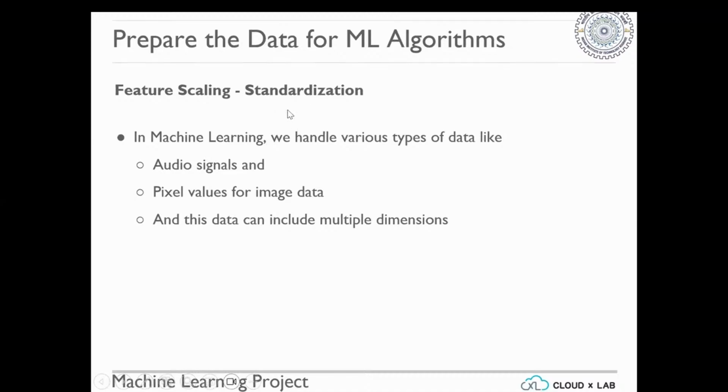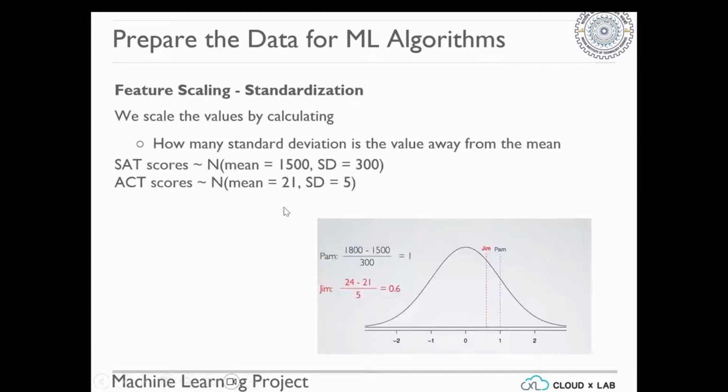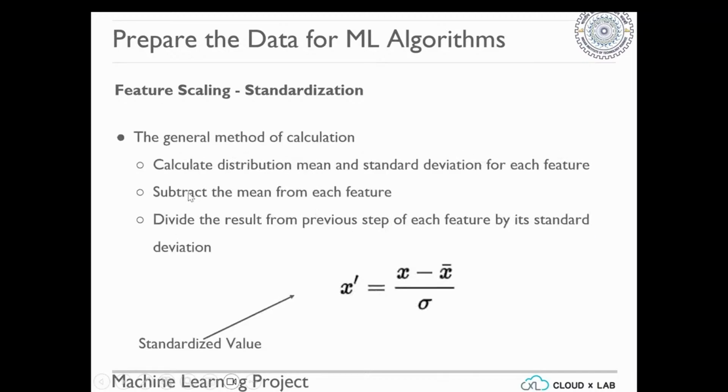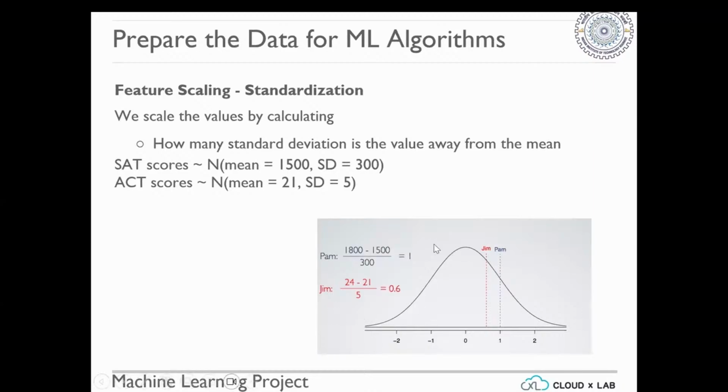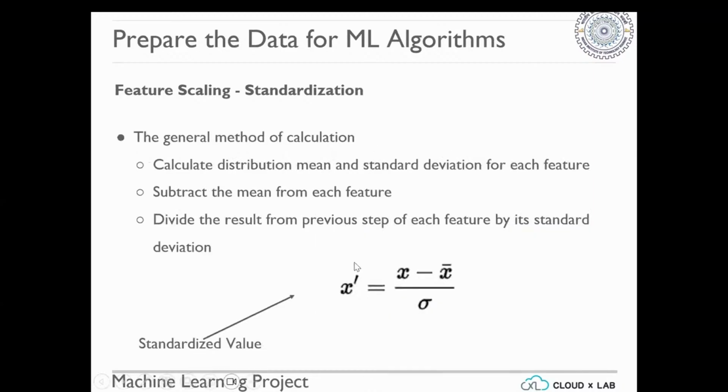Now what exactly do we do in standardization? We will use mean and sigma to standardize the value, right? The formula is simple: x minus mu divided by sigma. So x is the old value, mu is the mean value, and sigma is the standard deviation, right? This method is called standardization, right? X minus mean divided by sigma, right? Here we are using the standard normal function, and we are standardizing the x value to x prime, right?